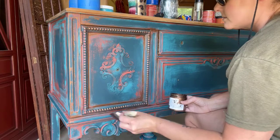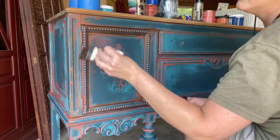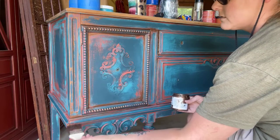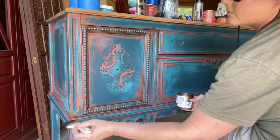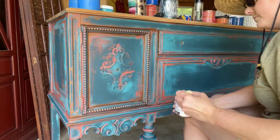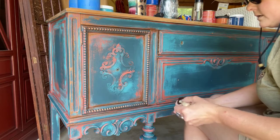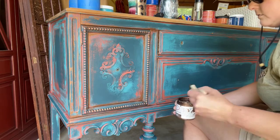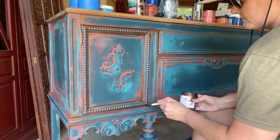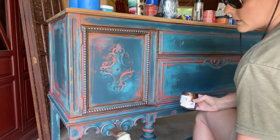And so just remember to be open-minded in your paint selections, and you don't have to conform to one thing. If you're doing custom orders, in my opinion, we're offering customers, if it's not going to look good with just one paint line, you can mix them. Most of them are water-based. Just keep that in mind. If it's all water-based, it's all good. Mix away. Even acrylic and chalk paint, I do it all the time.